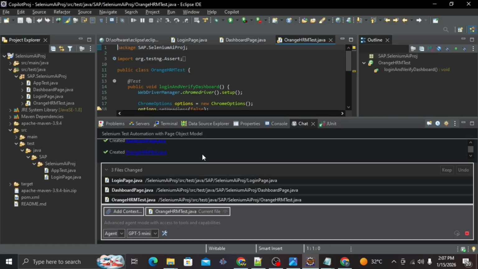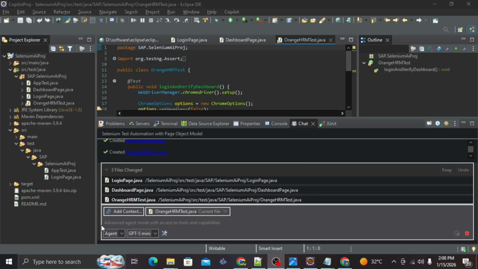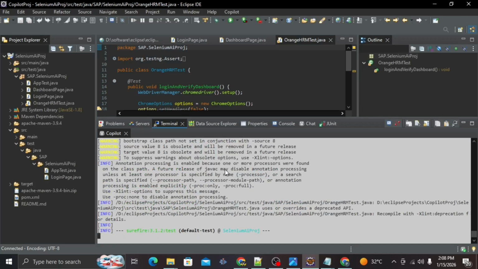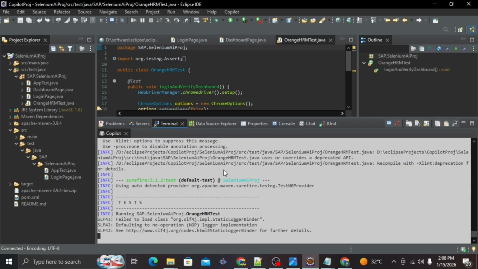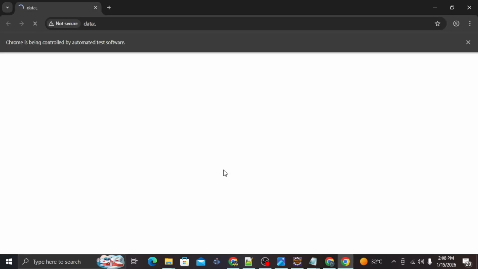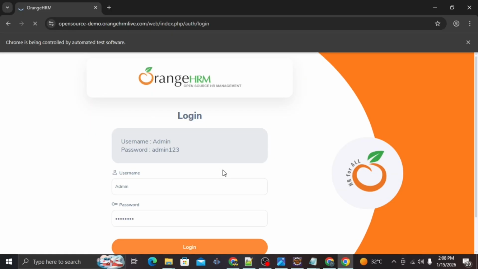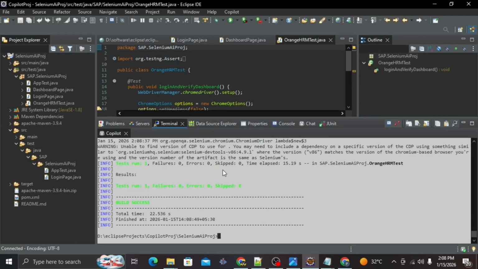That is the beauty of having this GitHub Copilot, rather than saying whatever the things that I wanted to happen. So based on my instruction, all the things are getting completed by the GitHub Copilot itself. So it is again executing. Now you can see all the errors have been fixed and my web driver is opened and it is executing whatever the things that I wanted to do. Now the test case is getting passed and my test is completed.